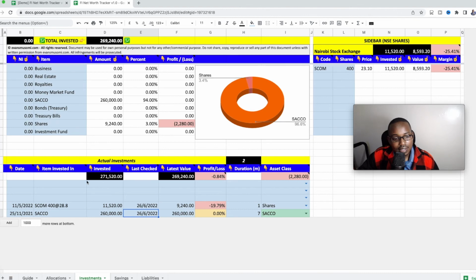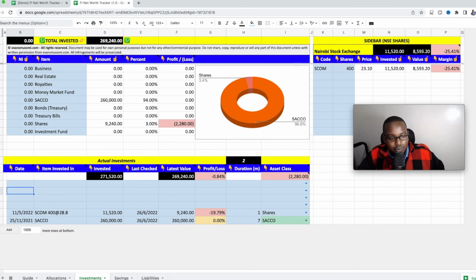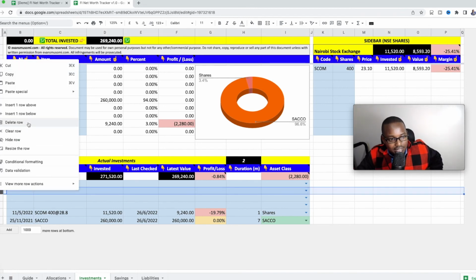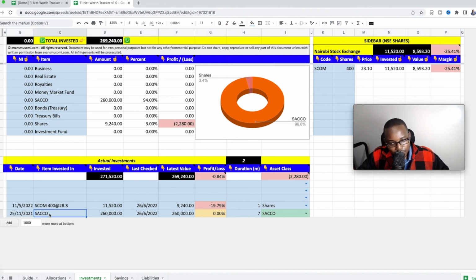So that's one thing. Then another thing is I recommend adding new rows at the top. So next row over here, next row over here. And if you need to insert new rows, just do that and put in your new item. This would help you have the latest investments at the top. So you can always see the history of, oh, the first time that I invested was in this year and it was this particular investment. And the latest one is the one at the top, and you can see how much you have over there.